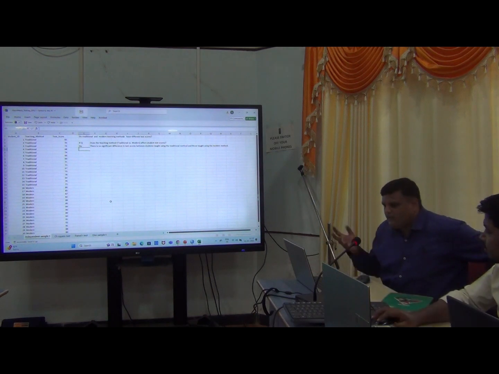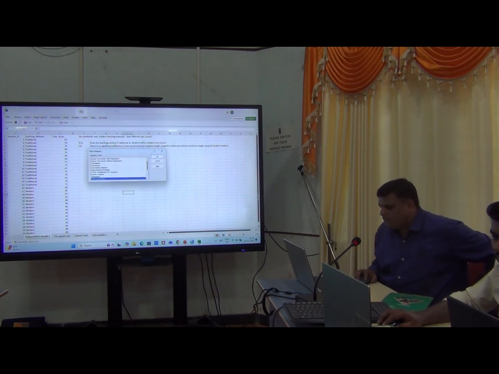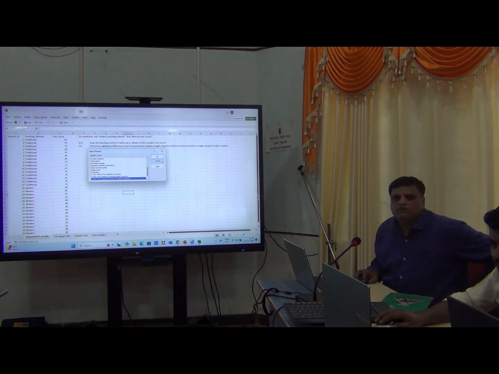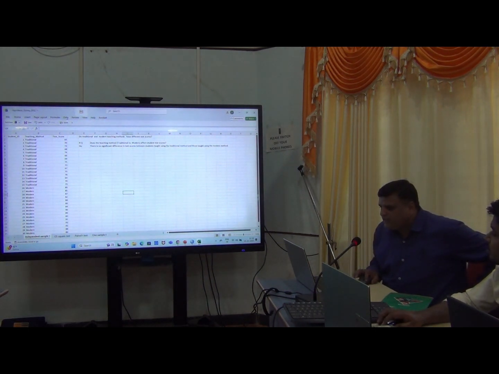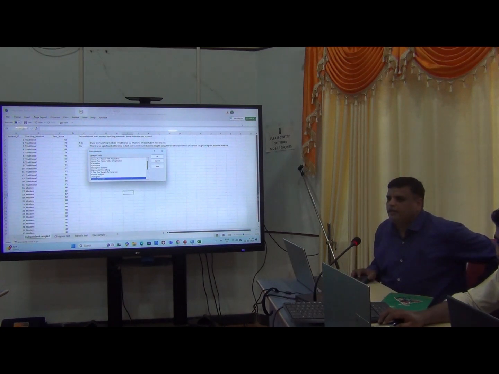Okay, we can do it in Excel itself, since we can go to Data and Data Analysis. There are different ways here. T-test, independent sample t-test, you can click that one. In Excel also, sir? Yeah, you are not familiar with that? You can go to this Data. When you click on Data, you get this Data Analysis Tool Pack.